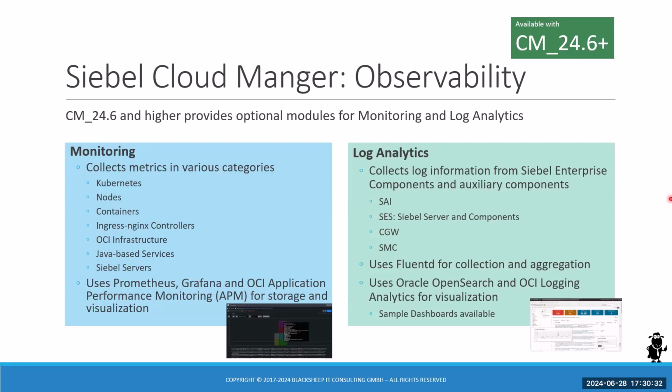Yeah. So I gave it a swing too with my 24.5 Cloud Manager instance, which I had up for a training I delivered, and I upgraded Cloud Manager. I updated Siebel. You don't need to update Siebel, by the way. So the observability works for older Siebel, of course, but you need the Cloud Manager update. And I was able to get metrics into the Prometheus Web UI, and also log analytics: there are log collectors put as sidecar containers in your pods.